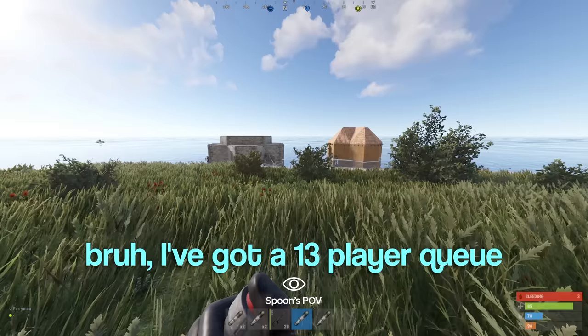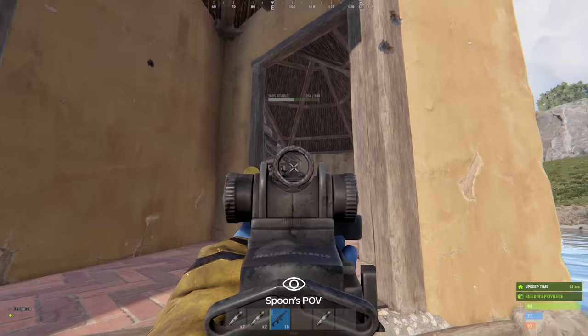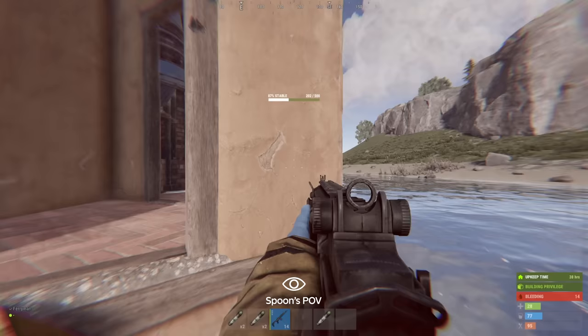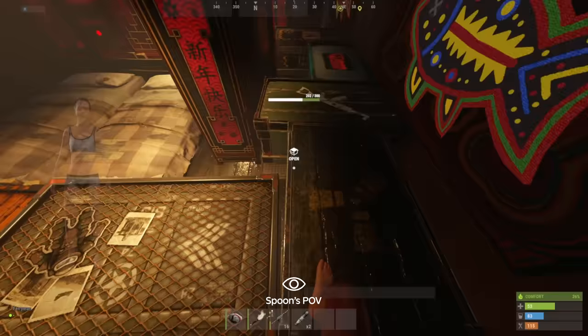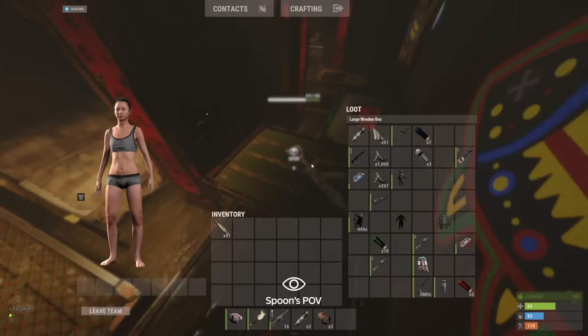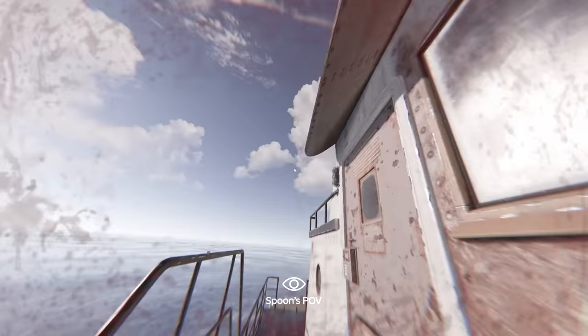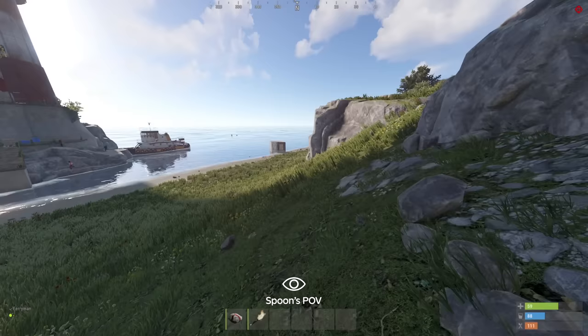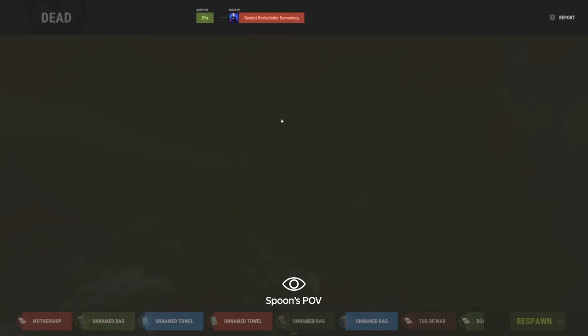Bro, I got a 13-player cube. Oh shit. Alright, I'll do my best. I'm dead. There's two AK guys in there. When I started joining, there's 13 players ahead, and now there's 12. It's not looking good. Oh no, I think they're raiding the Tug of War base now. Oh fuck. Dude, this is pain. Shit. Yeah, they're raiding it. Shit. Fuck. I don't think I'll even have time to respawn. Yeah, they're in. Dude, I would have been in like a while ago if there wasn't this stupid queue.